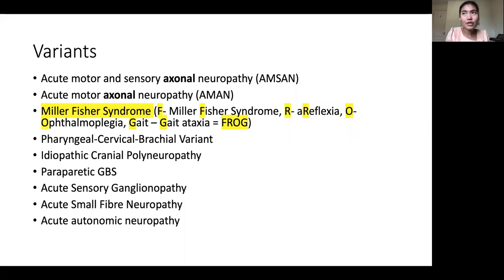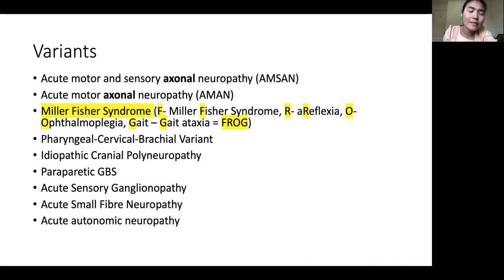So, variants of Guillain-Barré syndrome. That's the typical presentation that I mentioned earlier: acute progressive flaccid weakness. There are also variants, like I said, mainly it affects myelin, but it can also cause axonal injury in the first place. I have highlighted this condition in yellow, Miller-Fisher syndrome. The reason I highlighted it is that it is a very common question in the MRCP exam. So that's a little mnemonic that I use. Miller-Fisher syndrome is a frog: areflexia, ophthalmoplegia, and ataxia, and then you think about this syndrome, okay?